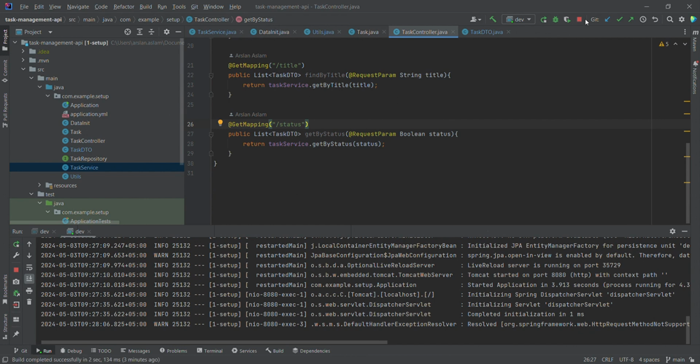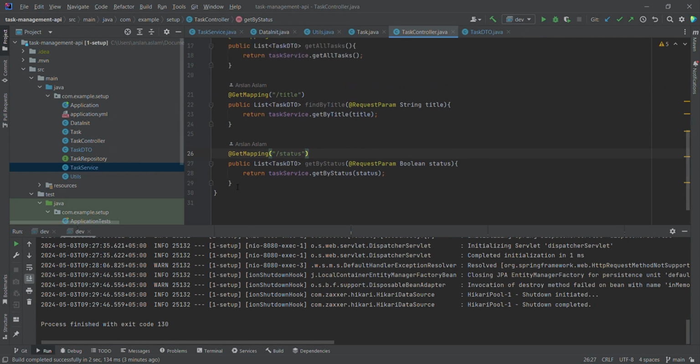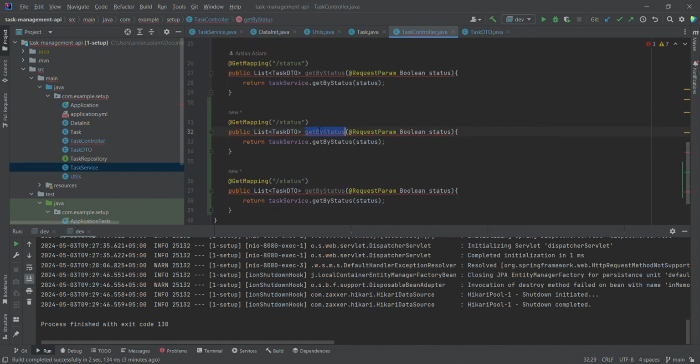If it is running fine, what we can do right now is write the controller endpoints, the endpoints that we actually needed, because we have written the behind-the-scenes functionality. So first is called create task, and the second is called update task.